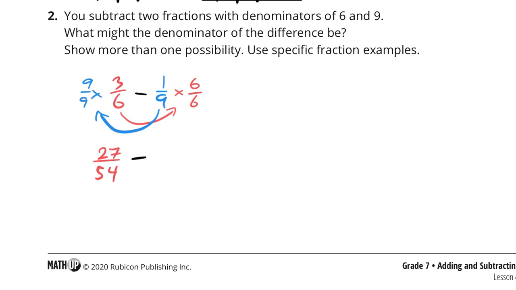Then I have a look over here. I multiply the numerators, which is 1 times 6. So that's just 6. And then 9 times 6 again is 54. Now it should be simple to subtract: 27 minus 6 is 21 over 54. That is my answer here. That's one possibility, but I can see that because I chose 3/6 as one of my options, that that's just 1/2. So let's do the same thing.